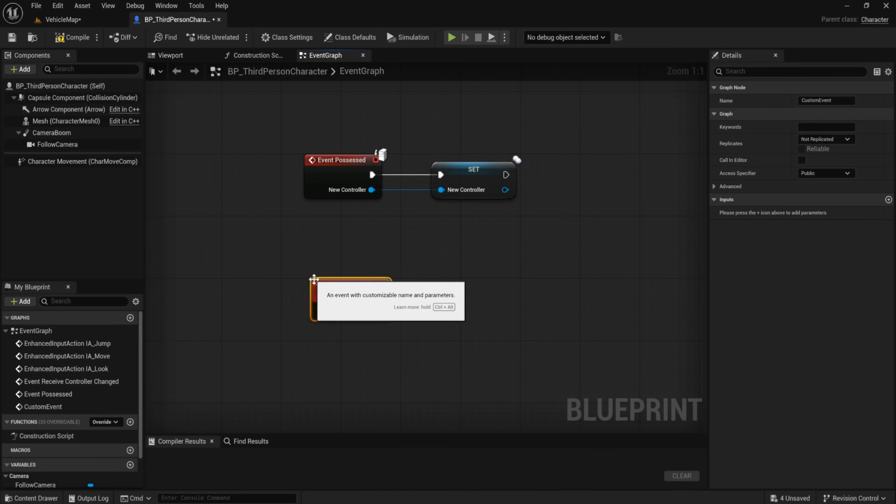Add a custom event. This event name is server request add mapping context.